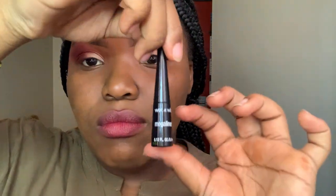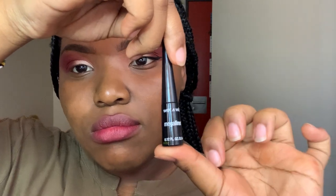Now the last and final step, which is the hardest for me honestly, is doing some cat eyes — some liner, especially with liquid liner. It's so hard for me because I can never match my left eye to my right. Let's just hope for something to happen. So what we'll be using is the Wet n Wild Mega Liner. This is really good and it's quite cheap — it's about 65 Rand at most pharmacies. I bought this at Clicks. It's 3.5 milliliters, and you don't need that much for liquid eyeliner.